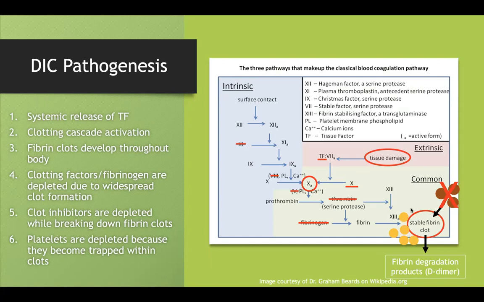I just came back to this slide really quickly because I wanted to point out something that's happening here. So what's happening here? A, we're losing all of our clotting factors, right? So if you lose your clotting factors and we're losing platelets, we're more likely to bleed. Another thing that's happening, though, is that we're also losing a lot of clotting factor inhibitors, which makes us susceptible to clotting. So it's this weird condition by which we are actually more prone to clotting and more prone to bleeding at the same time.